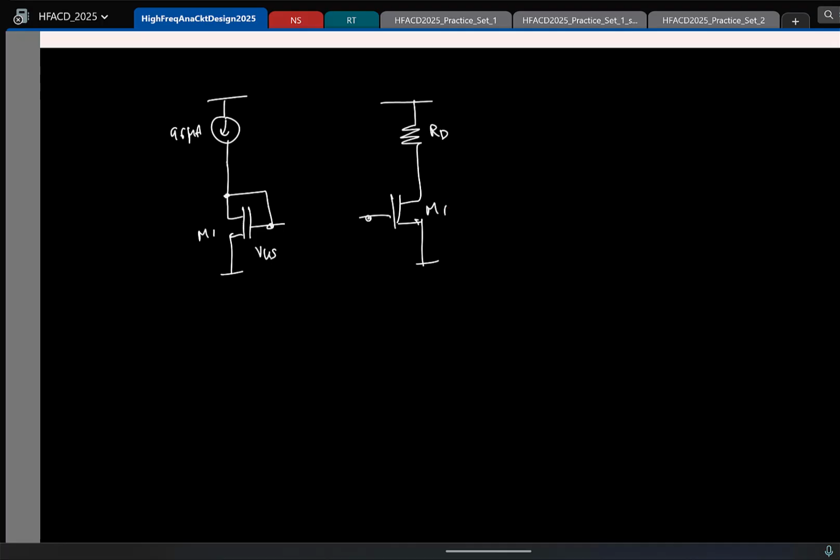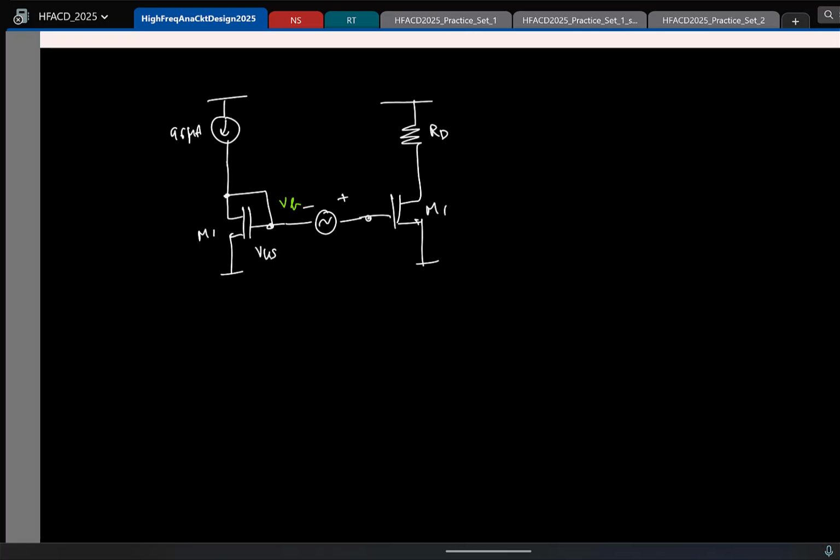Fine. So now I have the bias voltage VB, I have a small signal voltage Vi. How will I connect the two? Use a large resistor and a large capacitor, something you should have seen in the first course. But this is a simulation, so I just put the source like this. Typically the small signal sources are with respect to ground. It's a simulation, so who cares? I just did this.